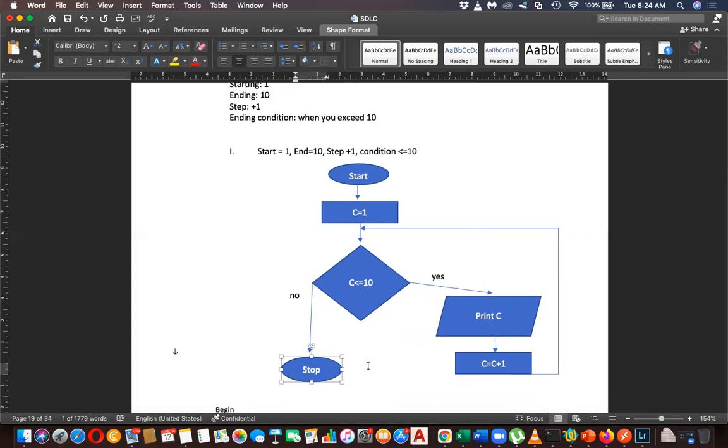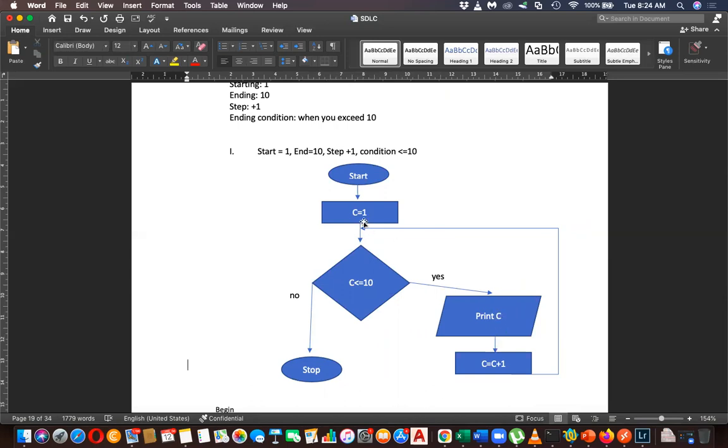At the exit point, what is the value of C? C plus 1. The value of C: you are printing C from 1 to 10.